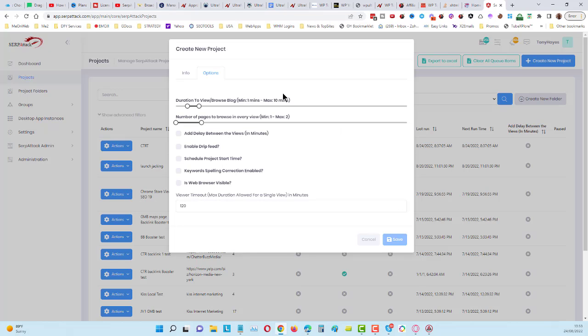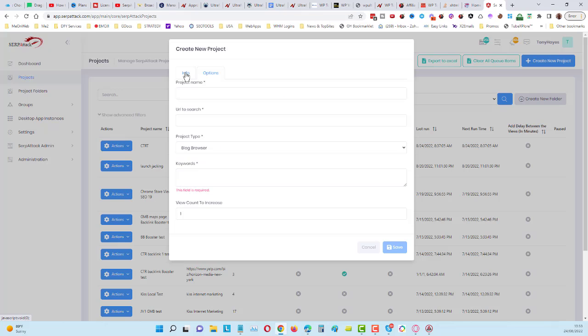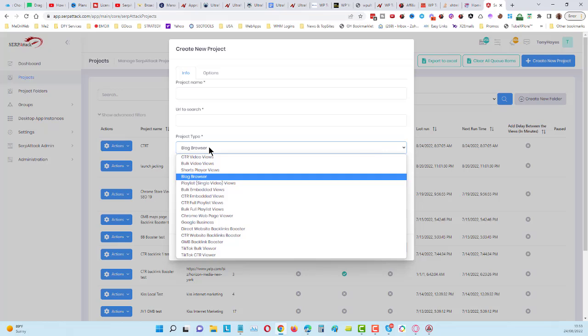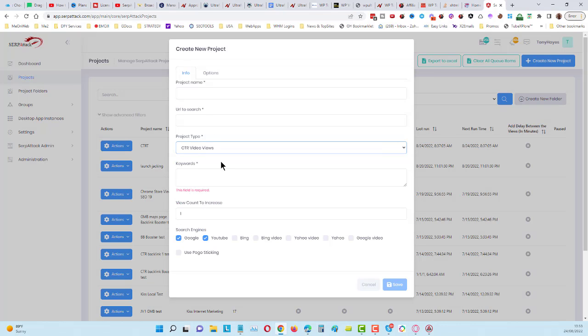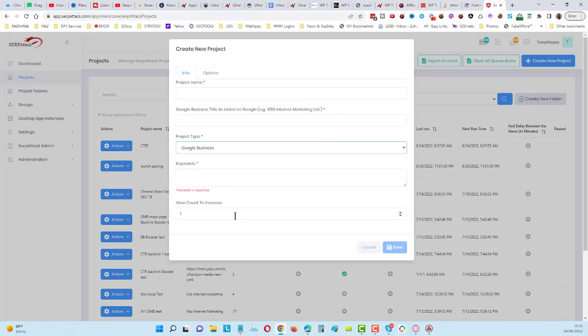All of that stuff is covered in other videos. I don't want to go into that too much right now, but just a reminder, the first thing to do is to choose the project type, because these fields will change according to the project type. We've got inbuilt strategies, and the specific information needed for the software to work for different strategies. So each tool is going to have a different set of fields that you need to fill in. Once it runs, it's pretty easy just to manage it from the desktop tool.